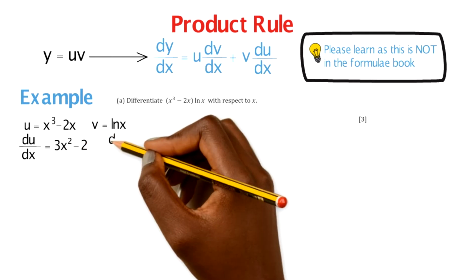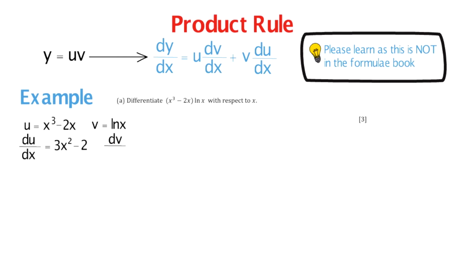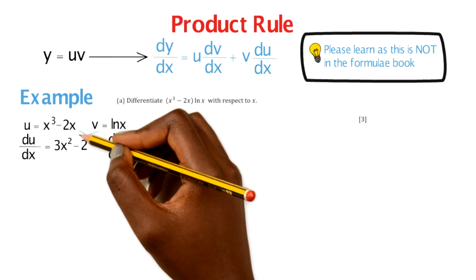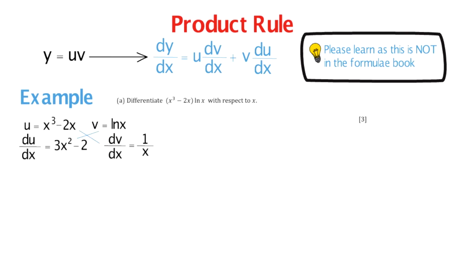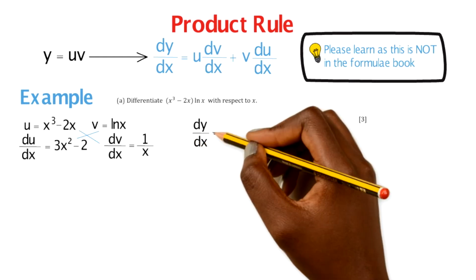And now I'm going to work out the derivative of v. And when it comes to working out the derivative of ln x, this is just a set standard thing to memorize. It's always 1 over x, so please do make note of that as well. So now essentially you're going to have the u multiplied by dv by dx, and you're going to have the v multiplied by the du by dx. And notice how it makes a cross pattern, because you're multiplying. It's product rule. So to work out your dy by dx, you're going to use the formula above.